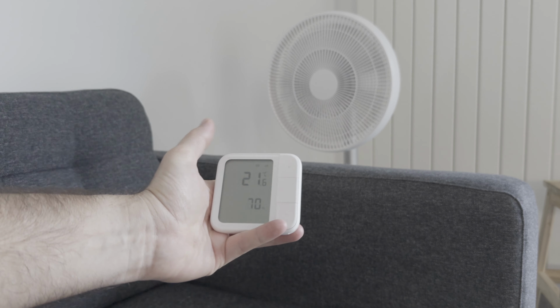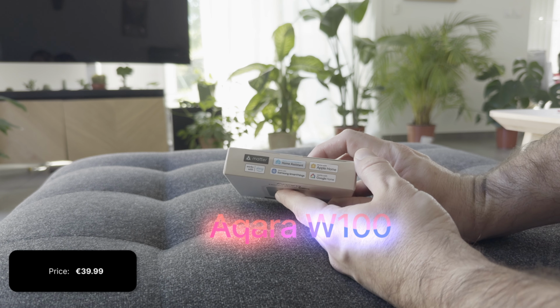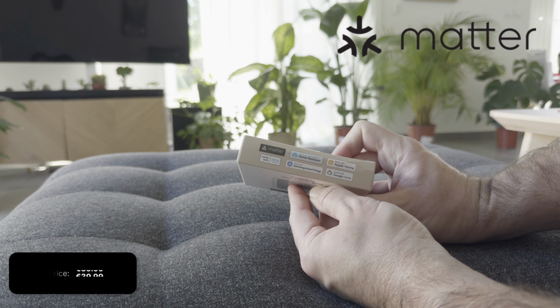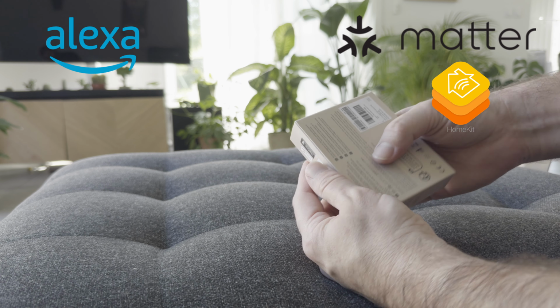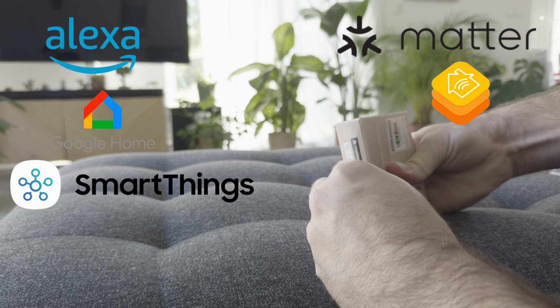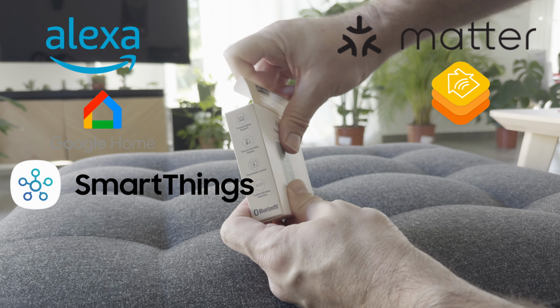As you can see, you have the temperature and humidity as well, which is a primary thing, by the way, but I use it for all these things. So that's the Aqara W100. Retail price is about $39.99, so it's not that bad. Quite expensive, I'd say. It has Matter, HomeKit, and Alexa compatibility as well. It's also compatible with Google Home and SmartThings. And I didn't list it here, but it's obviously compatible with Home Assistant, as we're gonna see in a minute.